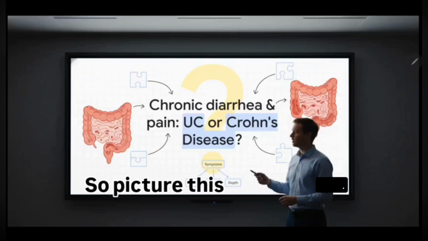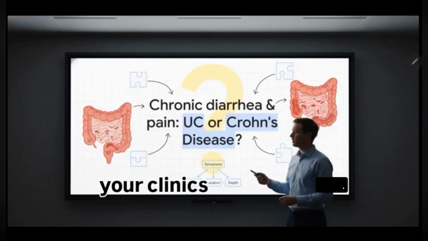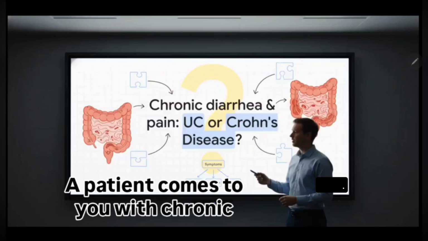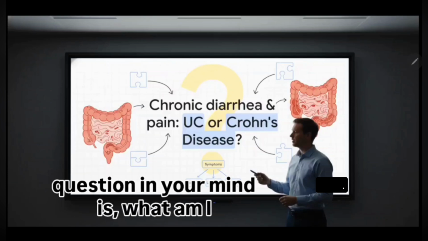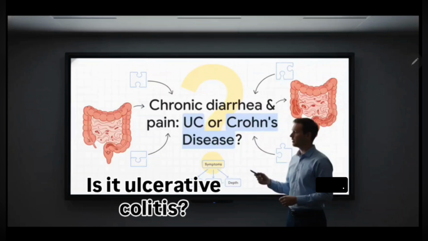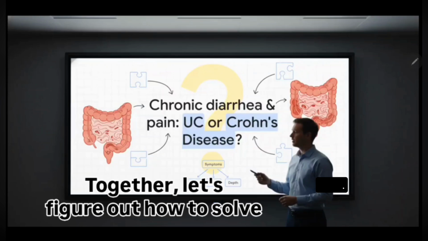So picture this. This is the exact scenario you're going to face, both in your exams and in your clinics. A patient comes to you with chronic diarrhea, abdominal pain, and the big question in your mind is, what am I dealing with here? Is it ulcerative colitis or is it Crohn's disease? Together, let's figure out how to solve this puzzle.